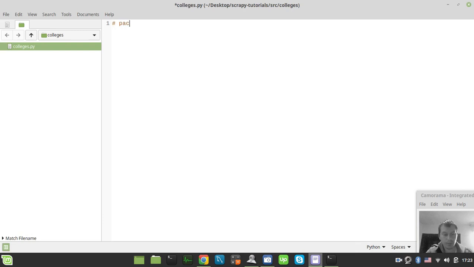So first we need to import packages, and we say import scrapy, and from scrapy.crawler import CrawlerProcess, and let's import json to parse the response, and maybe import urllib to parse the string parameters.